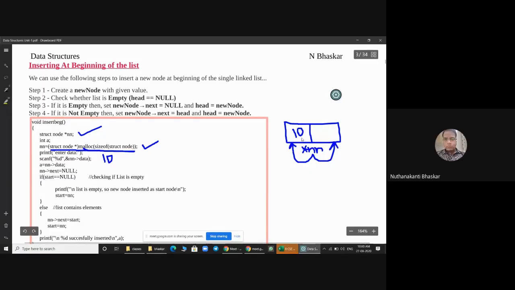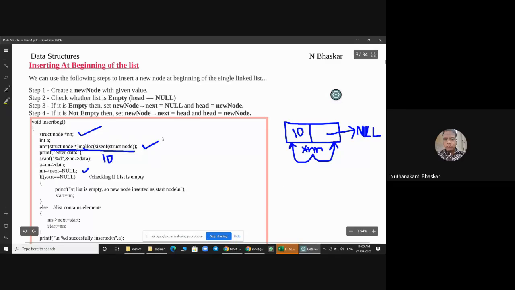Now after data is there, later we have to set this particular next part, NN next. Initially, what is the NN next? We are not connected to any node, right? That's why we are going to initialize it to null. That is the reason this is the statement, NN next equal to null. Correct? You don't need to ask the end user, because initially this node is not pointing to anyone, it is not connected to any node because we are creating a new node. Now the new node is created. Now you can insert this node wherever you want.